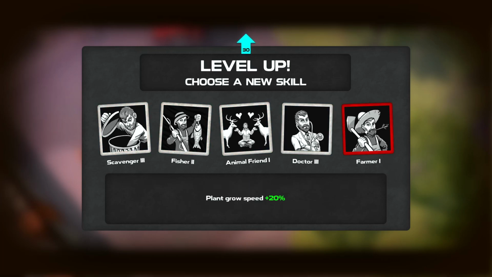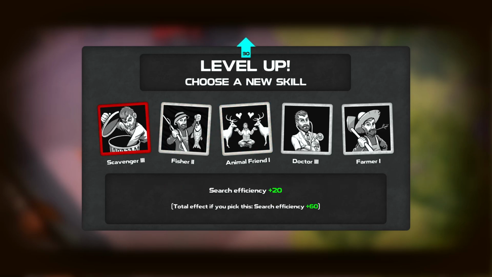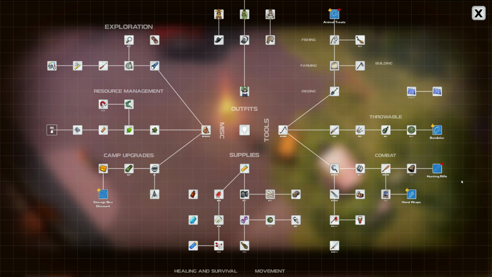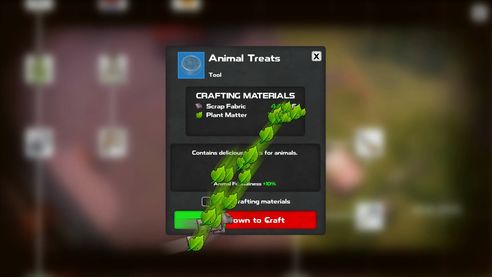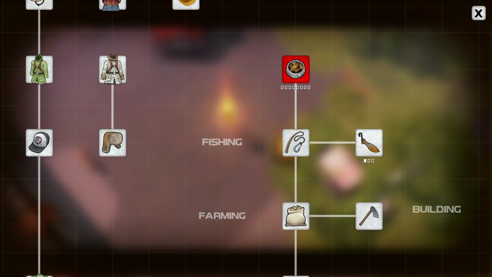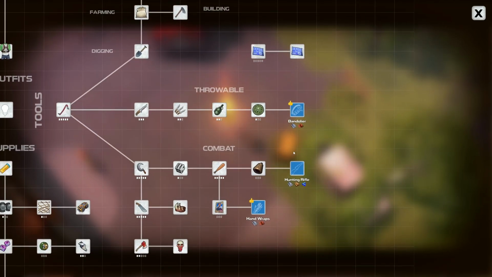But what do we have? Unlock animal treats recipe. Animal friendliness makes animals less afraid of you. Search efficiency 3. I think I'm gonna go with at least one of these animal lover thingies. Okay, so animal treat is the recipe. Scrap fabric and plant matter, so that should be doable. Probably the worst vegan snack you can give to your dog. But what do I know?